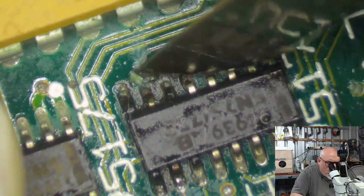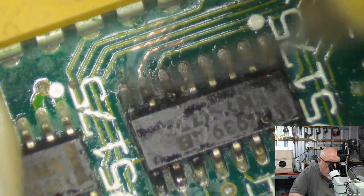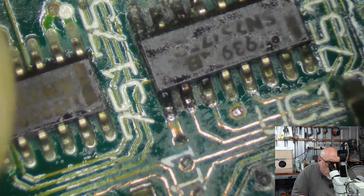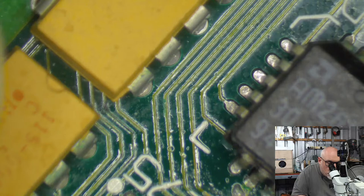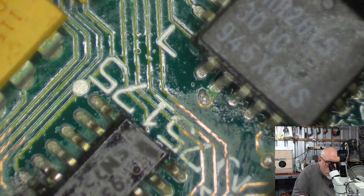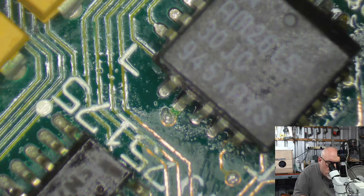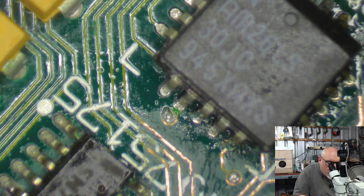Even up here, look at that. Don't normally see that. Don't normally see problems coming up the top of these guys. Oh dear. Don't mind me, I'm just scraping. I've got a nice, oh no, it's alright, that was just an optical illusion.